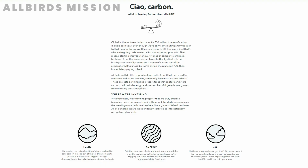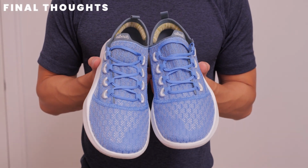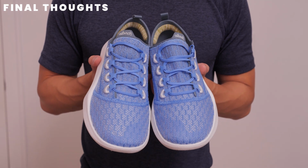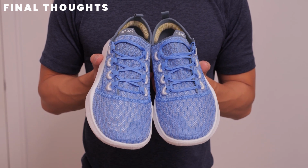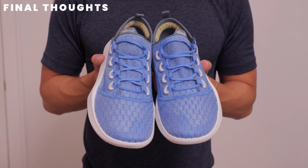In case you aren't aware by now, Allbirds is a company that cares about the environment, which is why their shoes have a very low carbon footprint. This is achieved by using mostly natural and renewable materials. At the end of the day, regardless if you care about the environment or not, these are still a great pair of training shoes worth checking out in my opinion. Whether or not you get these SuperLight trainers is up to you. I'm just here to inform you from my perspective.